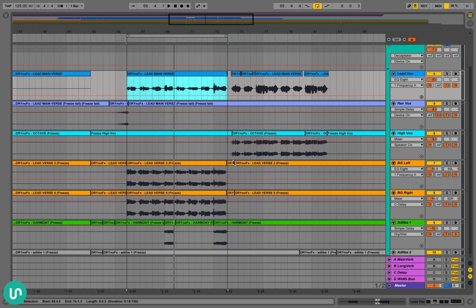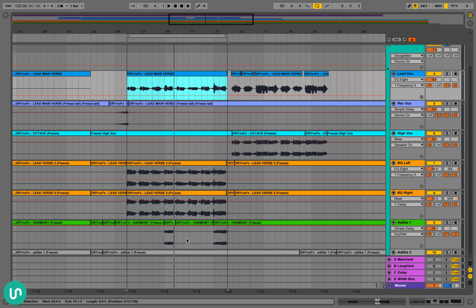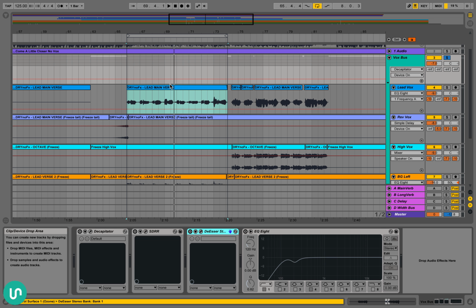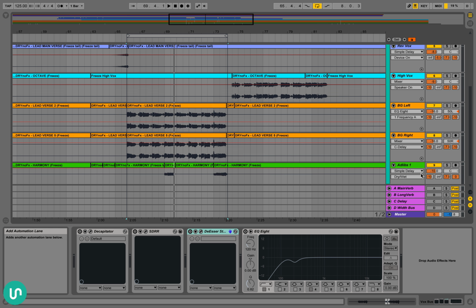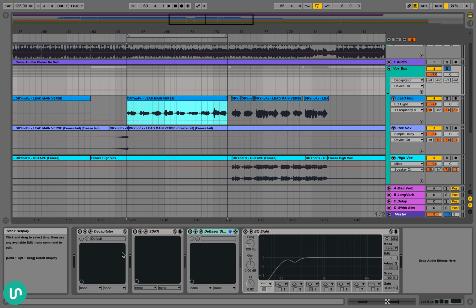All right, so now that we've gone through the processing on all the individual channels, we're going to go through the group processing and then finally the reverb and delays. So we're in this section where everything's playing together, so it's going to be the best to see the group processing. In Ableton, you can just group everything together. In Logic and FL, you can create a bus and send all the vocal tracks to it, and then place plugins on that bus to affect everything.